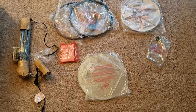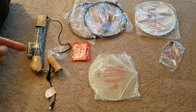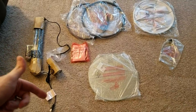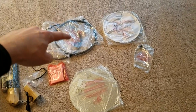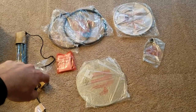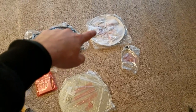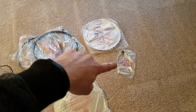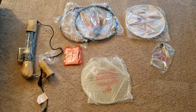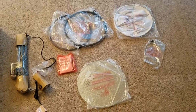I just got everything out of the box and this is what you have. Over here you've got the stands and the feet, all attached to the wire that will eventually go up to the lamp. Then you've got the two circular pieces. Your instruction manual also has the Allen wrench and your screws in there. And this is obviously the glass, and that is your lampshade and lampshade attachment piece.